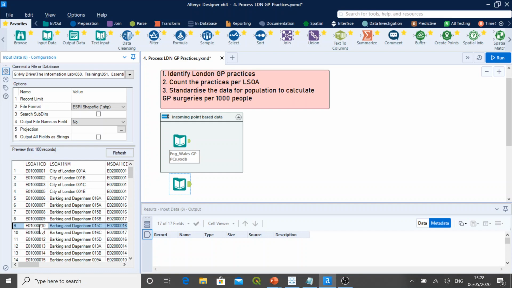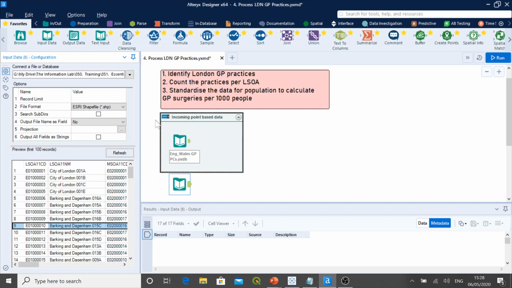And if I check up top with my objectives here, I want to first, number 1, identify only the GP practices in London. So although we have the option to perform a spatial match tool to siphon off London data, you remember the spatial match cookie cutter operation from the last episode, we can also just do a straight join here based on the LSOA code because it exists in both streams of the data. So we can proceed like this.